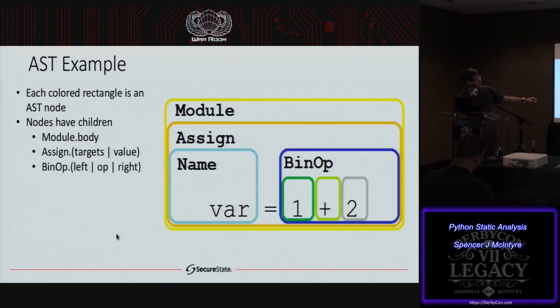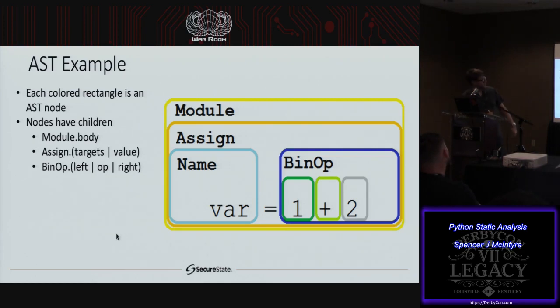The node types are always going to be the same. If you always have 1 plus 2, you're always going to have a BinOp node. But depending on the node type, the children nodes will be in different types of attributes. Like I mentioned, that module one has them in the body attribute. Exception handlers get a little bit odd because you have a list of the actual exception handlers and the else block, things along those lines. All of these things that make a scripting language like Python very dynamic, easy to use, flexible and powerful, also make it a bit more difficult to do static analysis on it, because there are so many different ways that you can do all of these things.